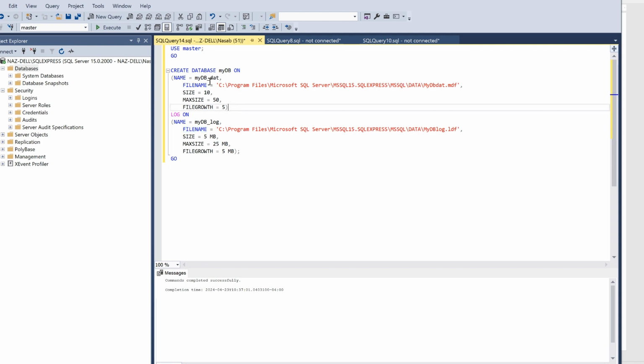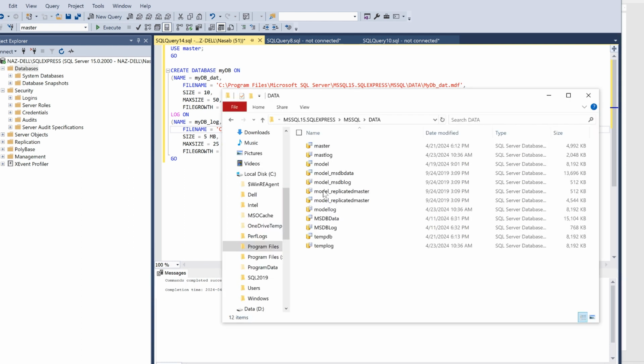So I'm naming it mydb underscore dat, and then I'm giving the file location, with the name which you want to give to your data file. So for mydb, I should give the space like this. So I'm going to show you where it is.